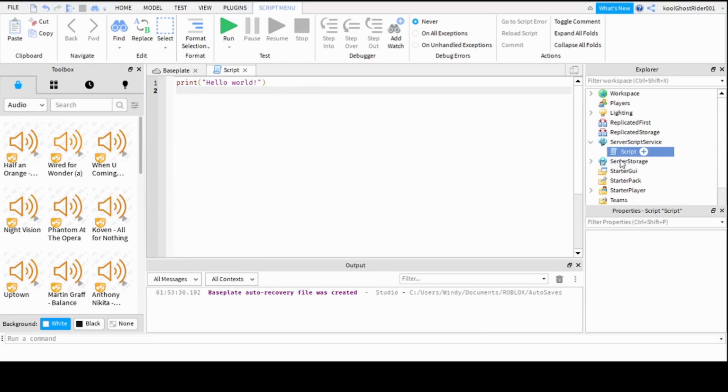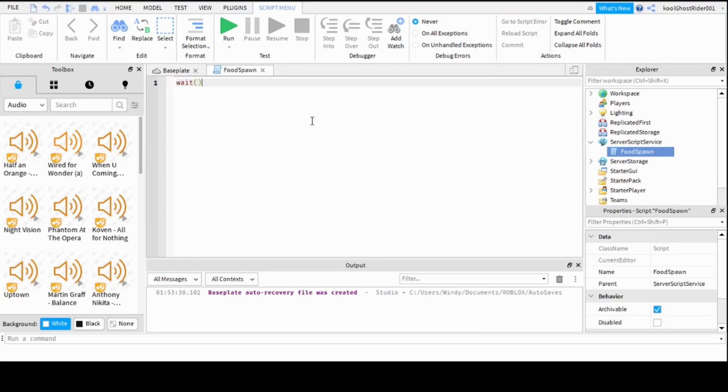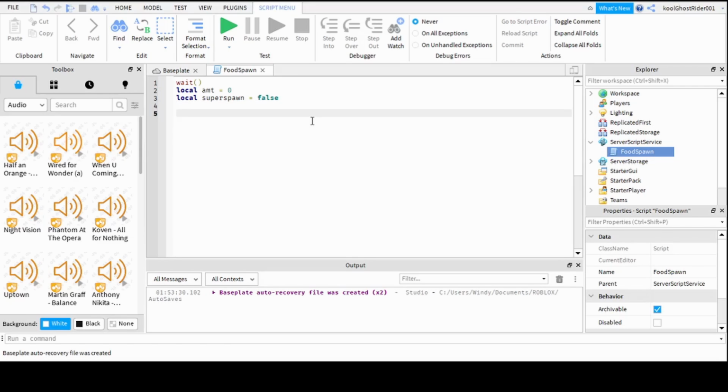Now in this script, let's call it food spawn, and define some stuff. Local amount equals zero, it starts at zero. And local superSpawn equals false. We'll work on that some other time. For now, let's do while true do, wait every 5 seconds. Let the wait be like that.